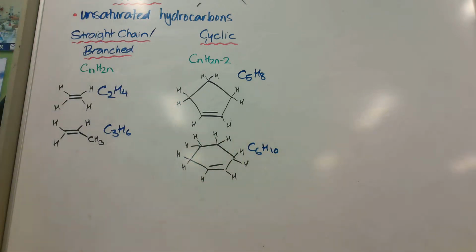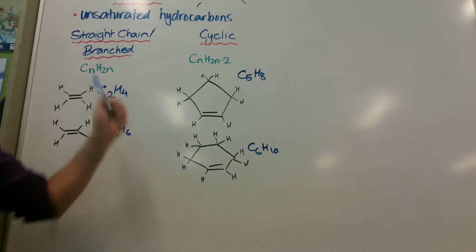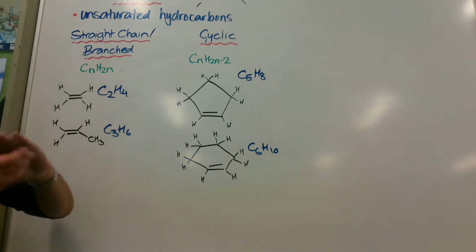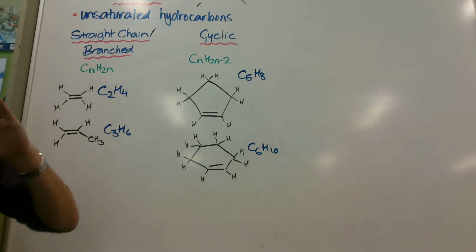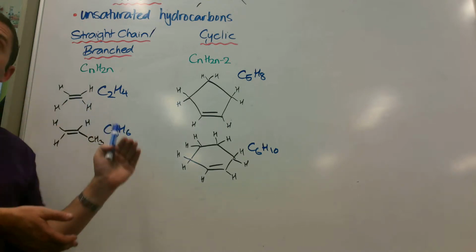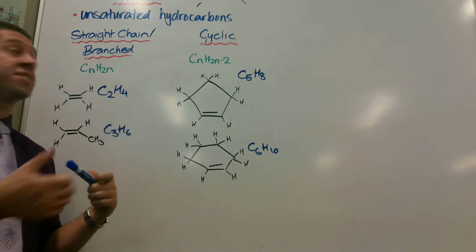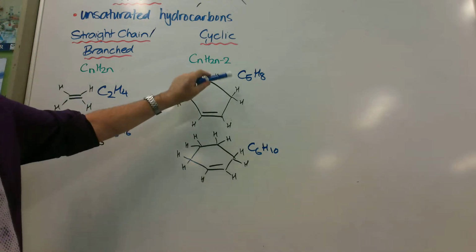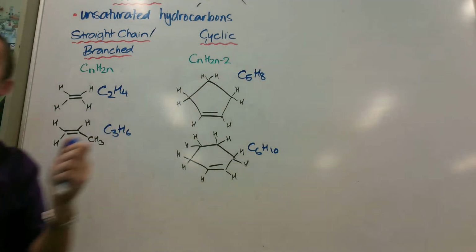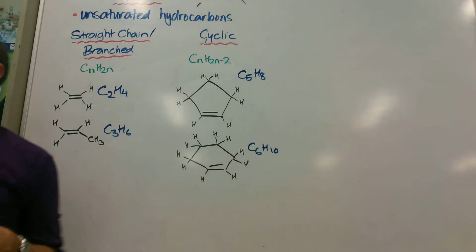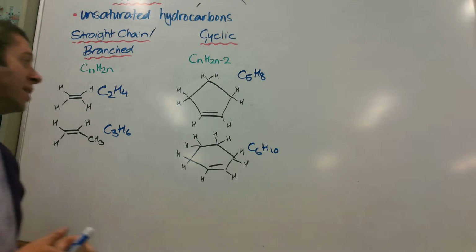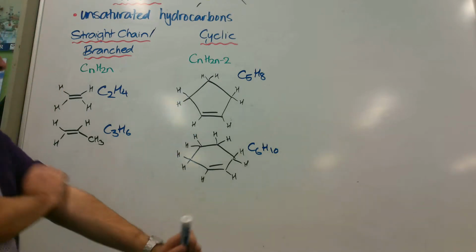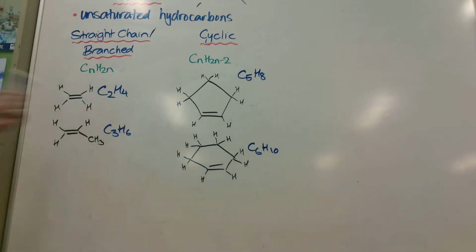And so what I find is, if I get a whole series of these, a homologous series, so a series of chemicals with the same functional group, that's what homologous means, then I find the same pattern. If I double it and subtract 2, I've got the number of hydrogens. Okay. The naming of these is actually quite easy. We'll start with the straight chains. Remember that meth, eth, prop, but, that counts for all organic compounds. So I've got 2 carbons.